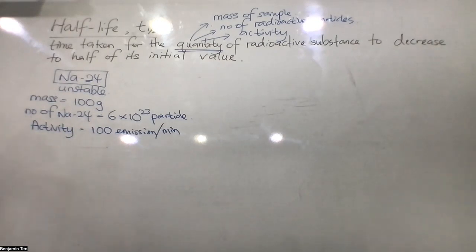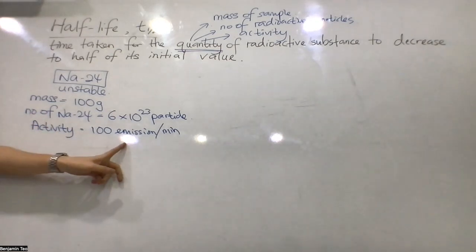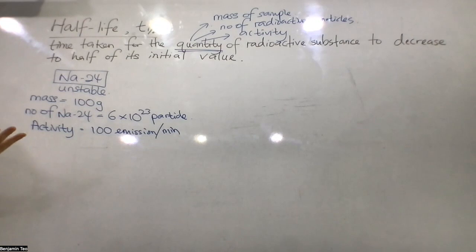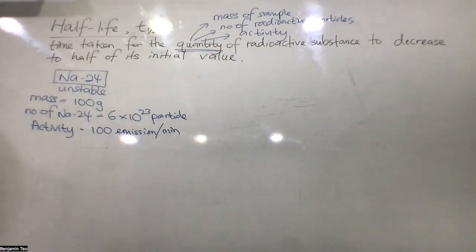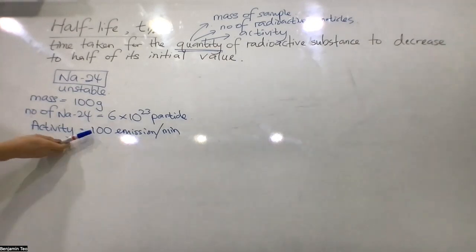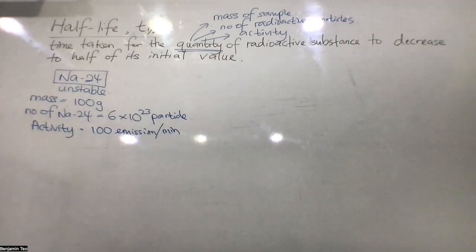Objects in your surroundings like soil, rocks, and bananas all have emissions per minute, but not that high. Maybe 4 or 3 emissions per minute. Sometimes even 0 emissions. But rocks, soil, all these are also radioactive. They are also radioactive, just that it's not dangerous. It's not too many, too much. The dosage is not too much. Okay, it's a very low activity. So if you're talking about 100, 200, 1,000, that's very high already. You can affect your cells, your health.